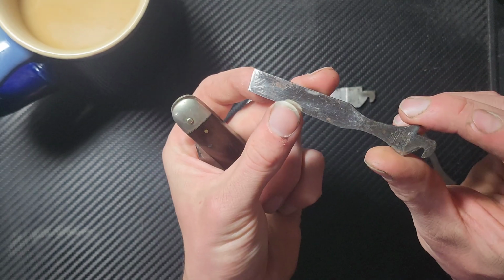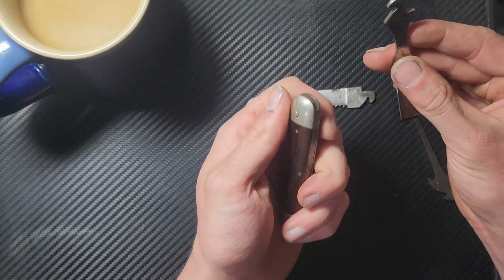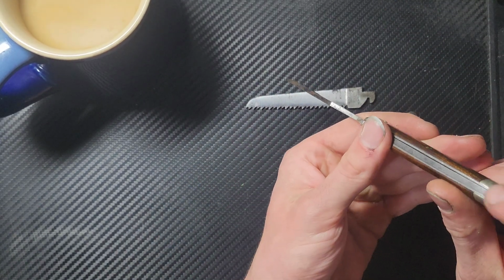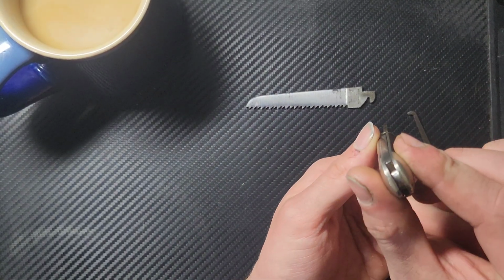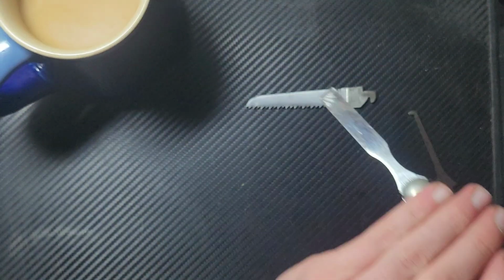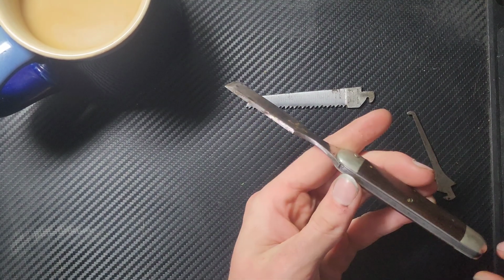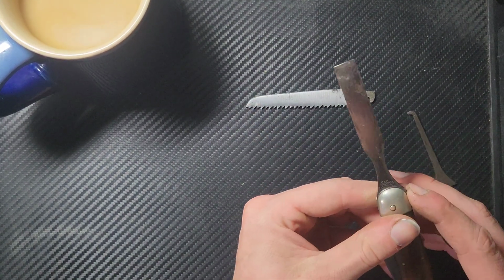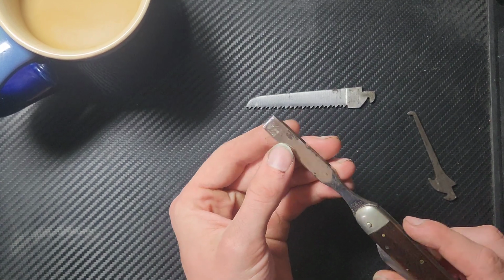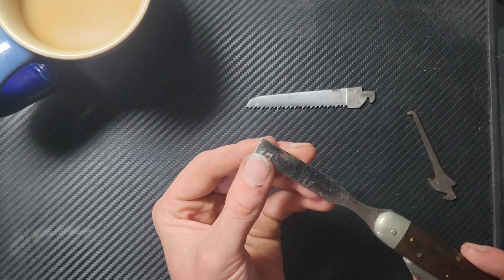It is actually quite a nice little chisel, and something I do appreciate about this being a slip joint for a tool like a chisel is that you have a fairly solid piece of metal. Oh wow, you can actually see where it has been hammered on in the past. There's a little bit of deformation there. But you have a fairly solid piece of metal running along the length of it that interfaces with the back of your chisel, which means even if you are striking it with a hammer or a mallet, you're unlikely to do significant damage to it.